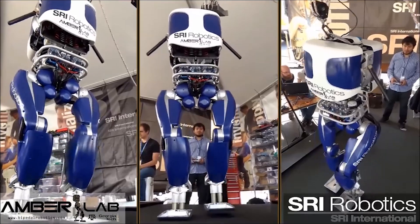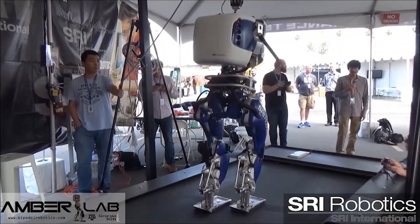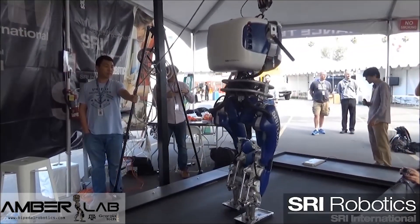Humanoid is actually where we started. We developed a platform called Proxy, which is a full-scale humanoid, and we're proud to say it's the most efficient full-scale humanoid — it uses a very low amount of power. Efficiency was important for us for two main reasons: one was for long battery life, because these are mobile platforms that have to move around — Proxy could operate for eight hours at a time with one battery. The other reason was human safety. By developing our own transmissions for Proxy, we were able to have better human safety and better efficiency.